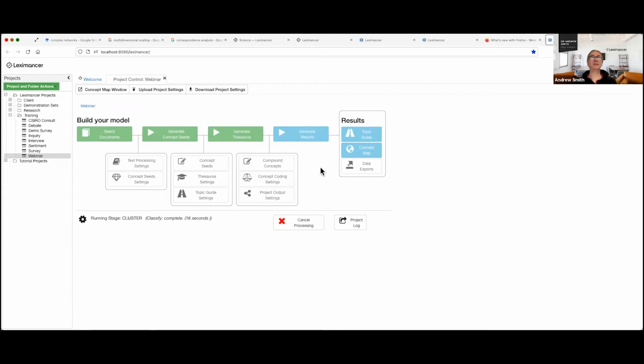And now at this stage, it's doing the coding. So it's going through and classifying every two sentences with, well, what concepts are they talking about now? It then counts the co-occurrences and builds what's called a concept co-occurrence matrix. So remember, this is the code book. This is a book or a dictionary or a thesaurus of concepts. It then codes those into the text and comes up with a concept co-occurrence matrix. So we can actually look at that. I might do that now.